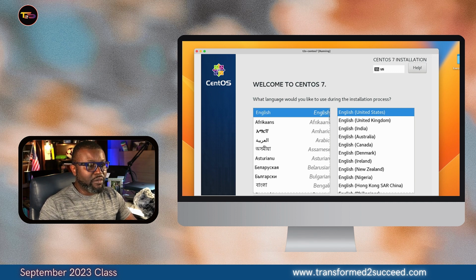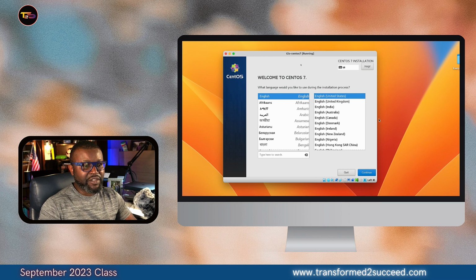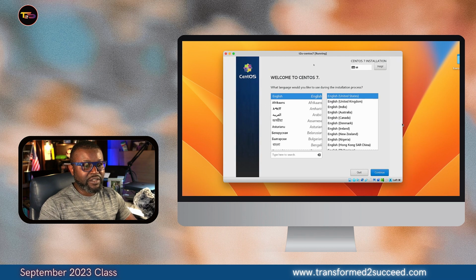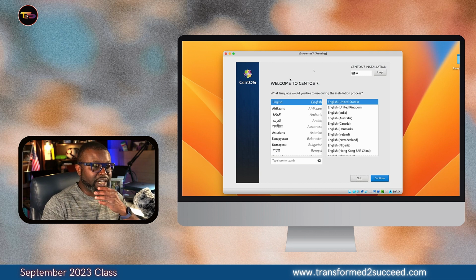To get your cursor outside of the VM, press Command, and it will release the cursor. I'm going to change the view here to 200 so that you can see the entire thing better.